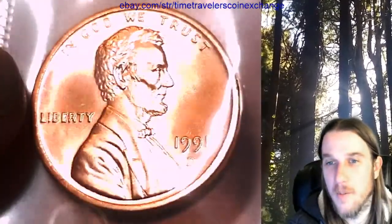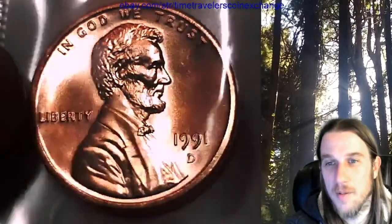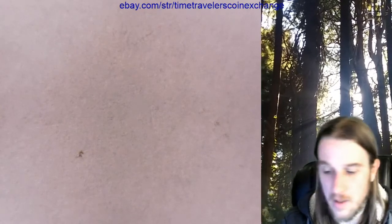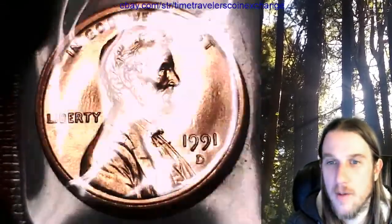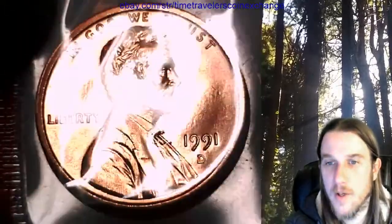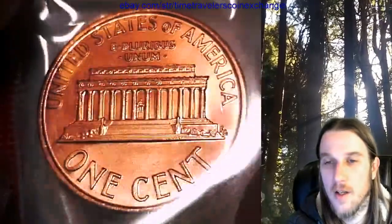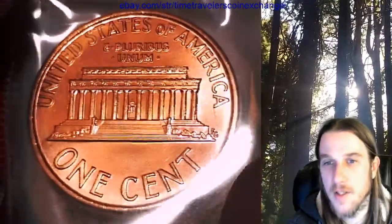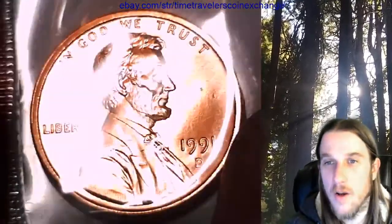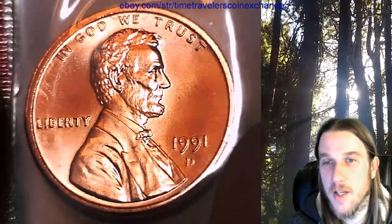All four MS 68 reds were done together at the same time, same batch - it looks like someone wasn't paying attention and covered for a Lincoln Memorial person. There are two other coins graded MS 68 red in the 1960s that I need to look up. PCGS didn't have a price in the price guide for MS 68 - when I asked people about it they said it's because the coins never sold at auction before, so they haven't made a price. It's too rare - it needs a history to gain a value.